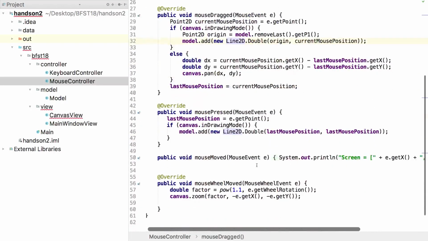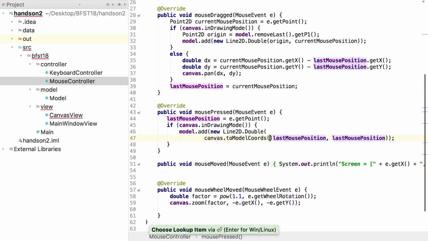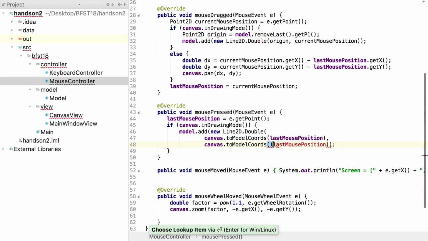And hopefully all we have to do is ask the view, the canvas, what are the model coordinates of our last mouse position? And over here as well. This should then be what we actually see on the screen, and we have to do it one more time, up there for the current mouse position.